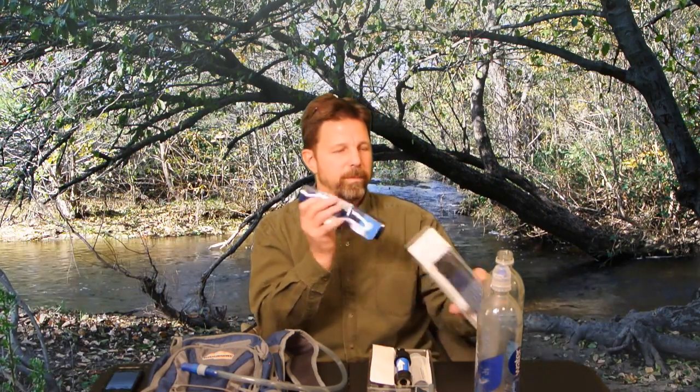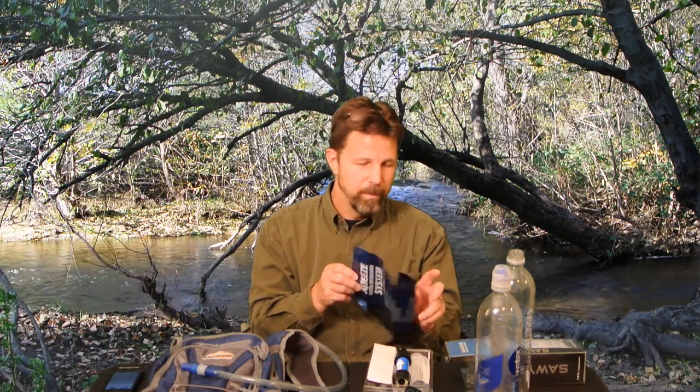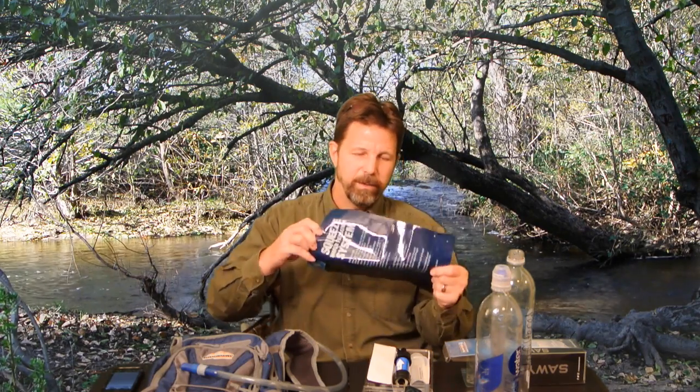Also, one thing that I got, which I thought came in real handy: the 16-ounce pouch that comes with it works, but it feels a little small. To fill up something like this, you're going to fill this up and then screw on the filter, squeeze it into there, and then take it off. You're going to do that multiple times, probably like 4 or 5. With this, you can most likely do it just once.